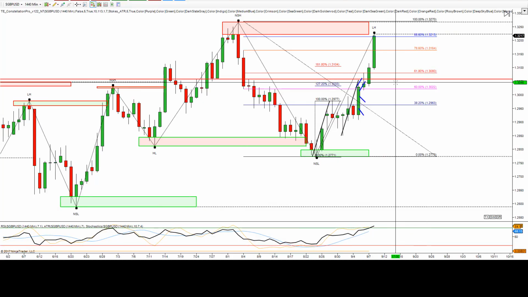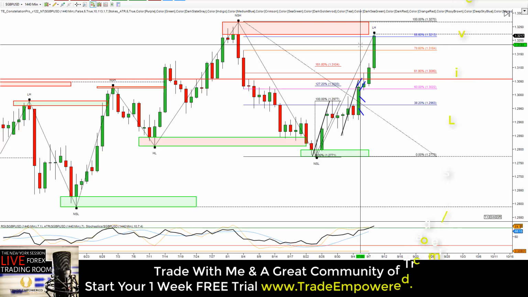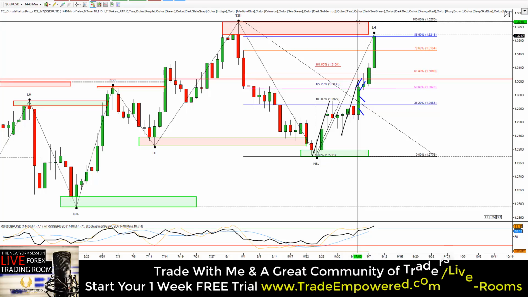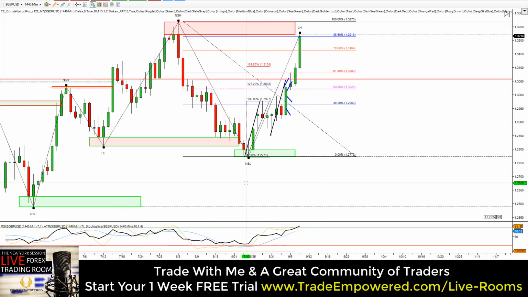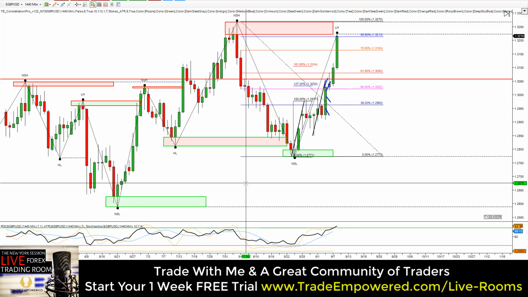You can see pound dollar making its way across to our next DSR level. This nice red box right here between 132.23s and 132.67s. What do you think we should do at that level, guys? Should we look for a potential buy or a potential sell? How is our mindset as we approach that level? What do you think?